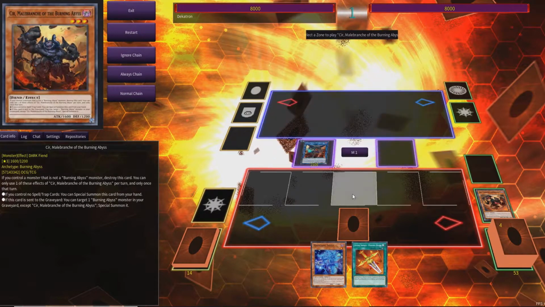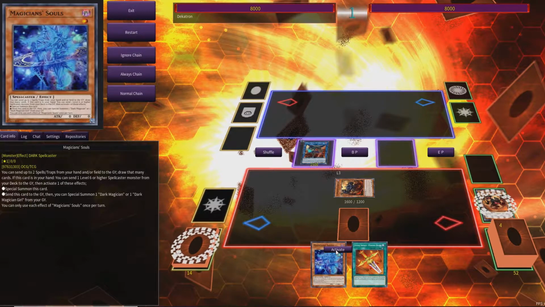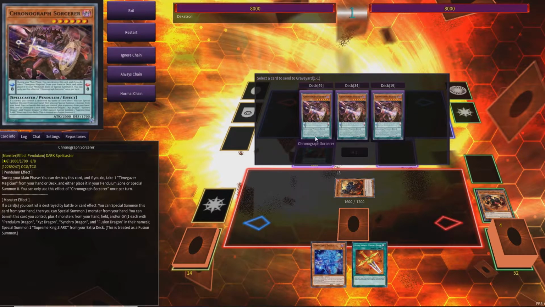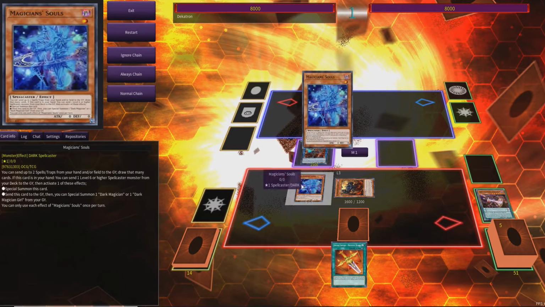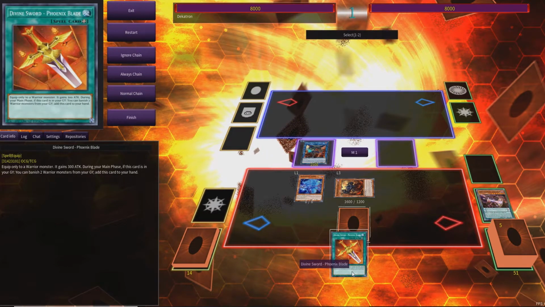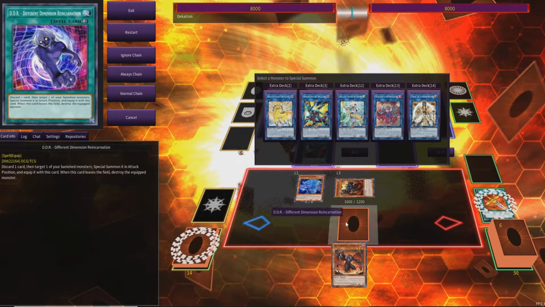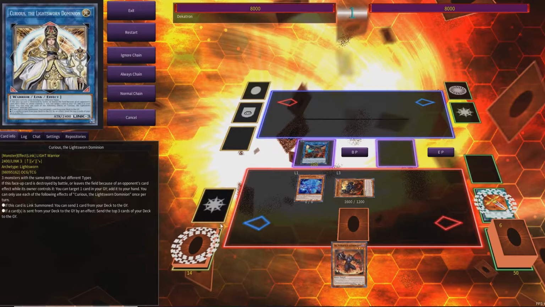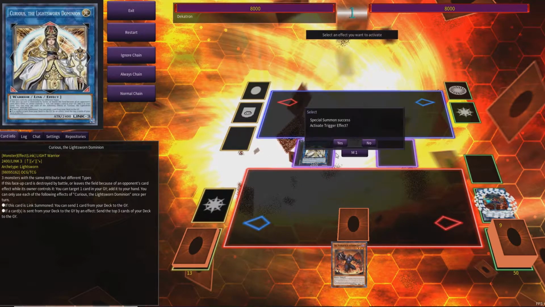And Graph will special summon my Seer. Now I can use my Magician Soul and special summon it. I will draw for free. Okay, nice. At least we'll still have a discard for the DDR. I will make my Curious from there.